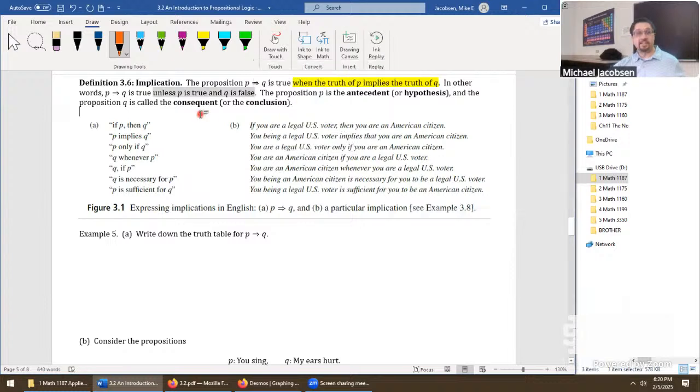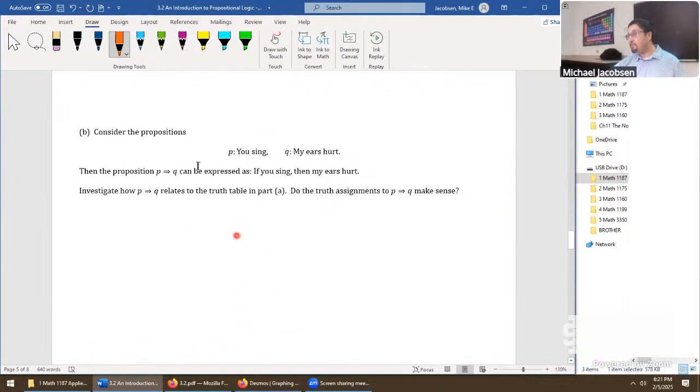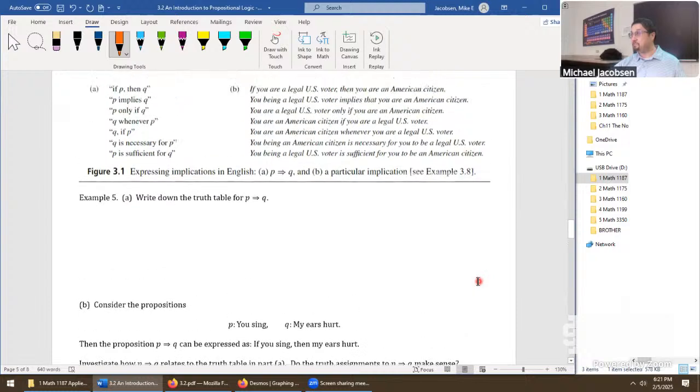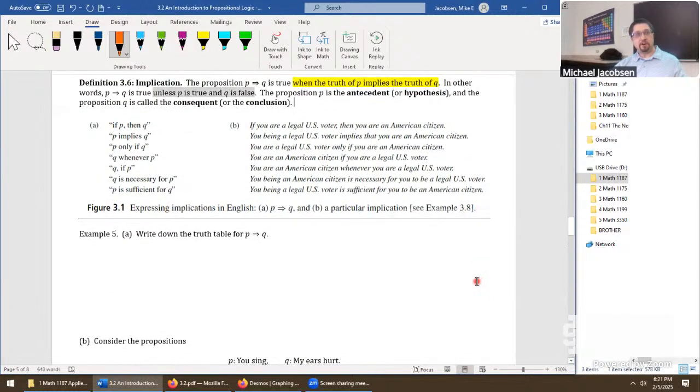What they're saying here is there is only one way on the truth table for the implication to ever be false. It's when P was true and then Q came out as false. So that's a little bit tricky on this. We'll investigate how this all can be evaluated with these kinds of statements down here. But even before that, there are other interesting things you can say about P and Q.